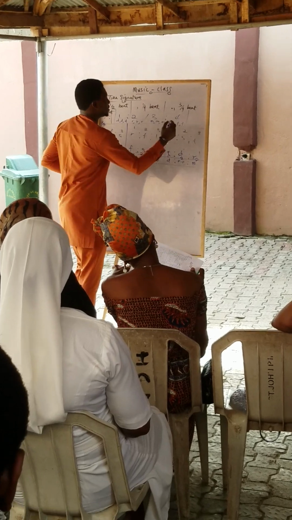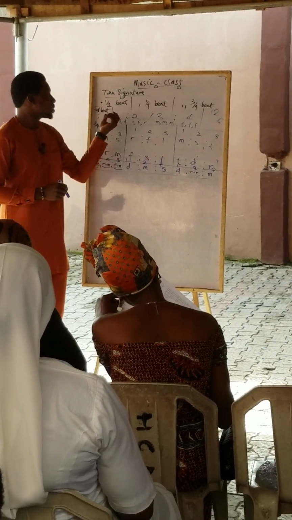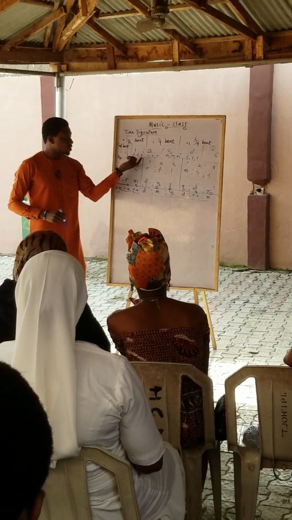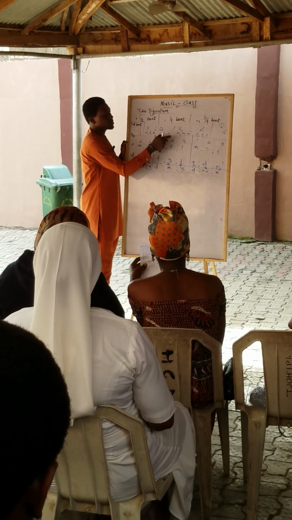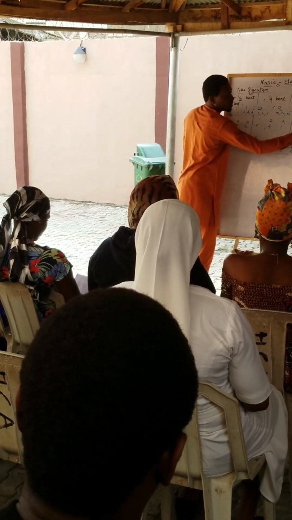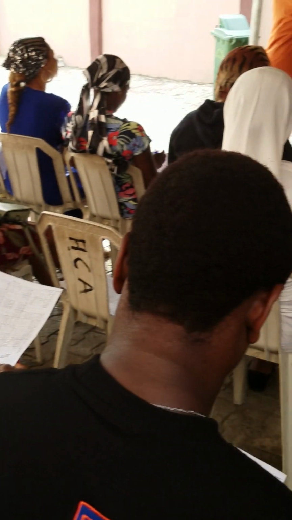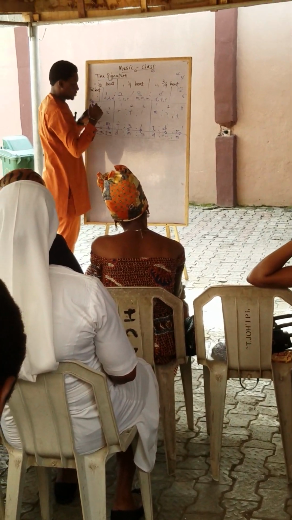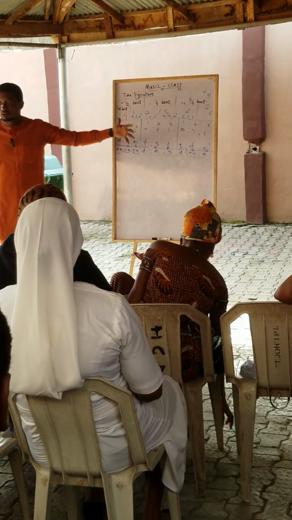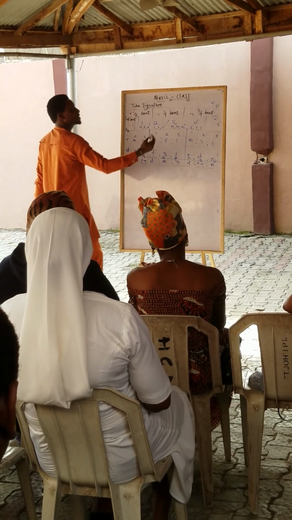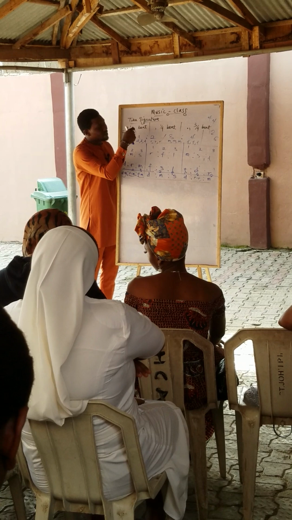Because you have 1, 2, 3, 4. But to expand the beat, to blow it, they will add three notes inside one beat. So now, instead of having 1, 2, 3, 4, you're having 1, 2, 3, 1, 2, 3, 1, 2, 3, 1, 2, 3. Do you understand the simple logic? I've not gone into trying to run the scale now. I'm just telling you the beats now, how it is.